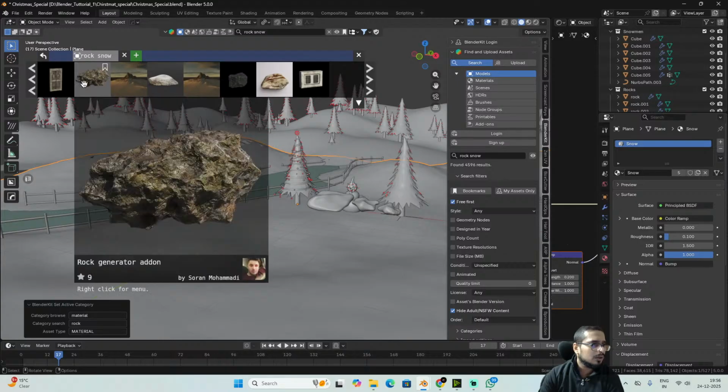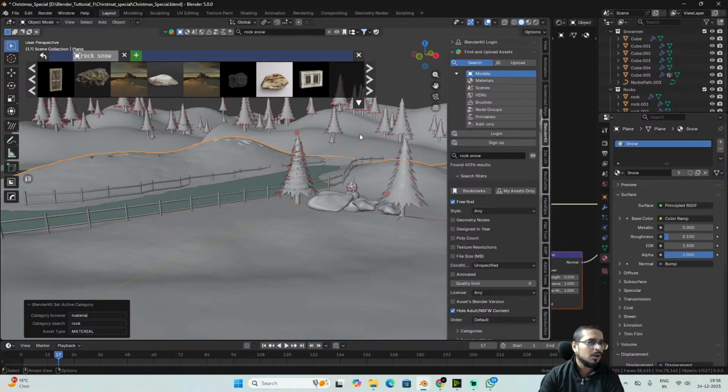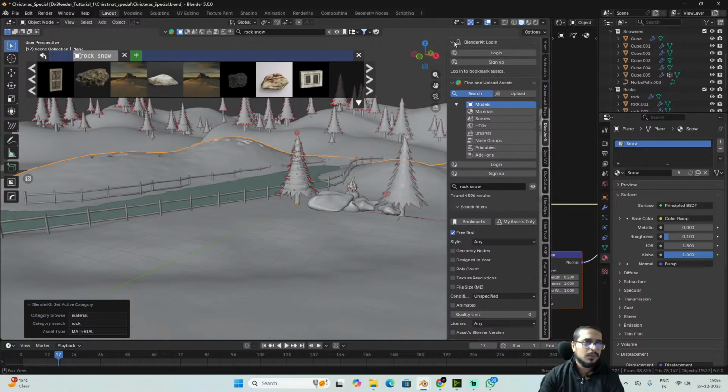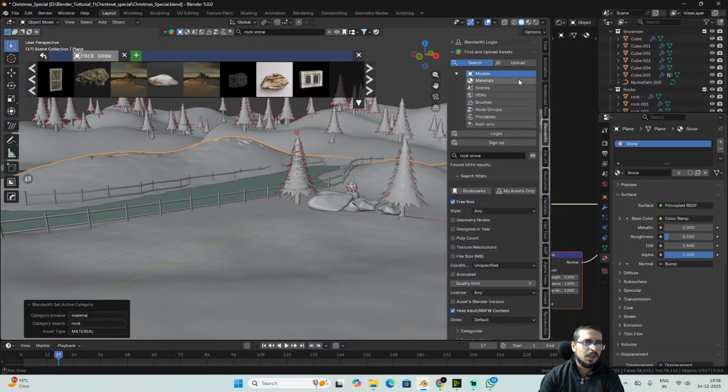This one looks really good, but again, free ones are not downloading. I have no clue. Maybe because I have downloaded enough models that they are not allowing me to download more. Maybe, I have no clue.